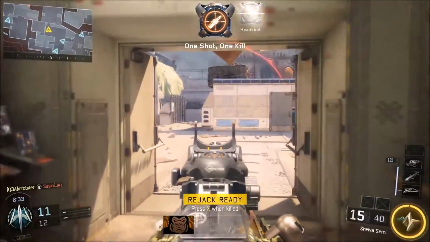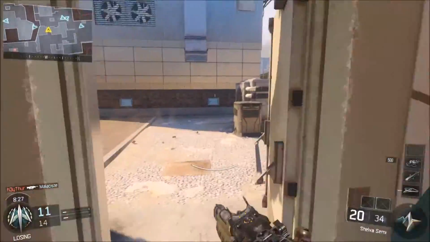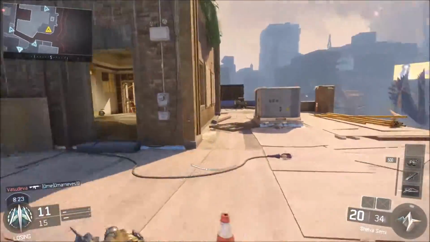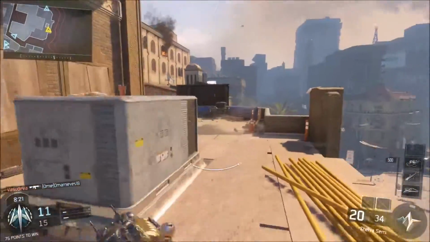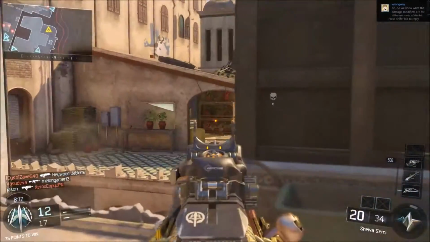We're going to start with the Hive. So usually when you use the Hive, you want to use it in an objective mode. You want to throw it on a point. You want to throw it where people are coming from, and then kind of go about your business and hope people run into it. That works. It's great. It's effective, but it's not really going to get you double kills very often.